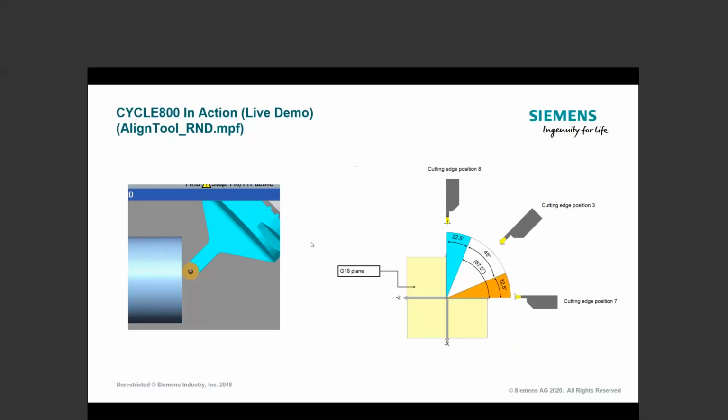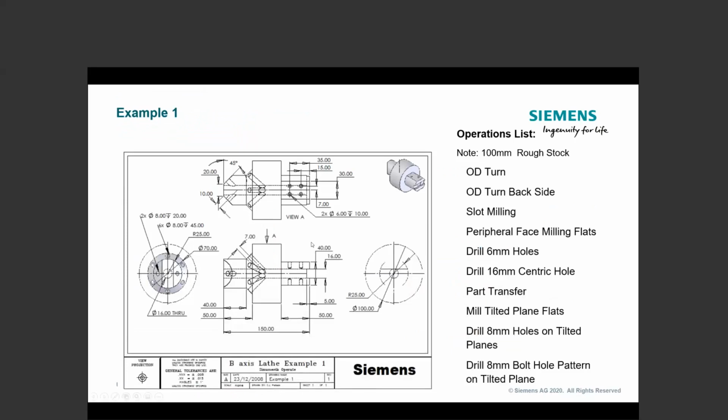We're now going to take a look at our part program example. For time's sake, I'm not going to write this program from scratch, but I do want to go through and highlight some key points in the program and how your toolpath could be supporting. So we're going to do some basic turning, but we'll start flipping the tool around. We're going to do some simple milling, some milling on the face, milling on a flat on the OD. We'll do some inclined milling and drilling by the time we get done with this. So there's a lot of operations.